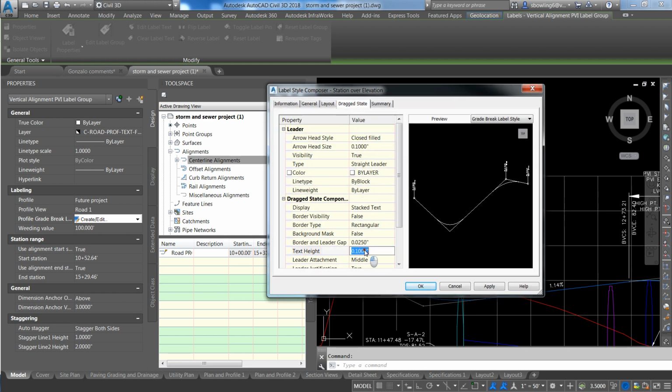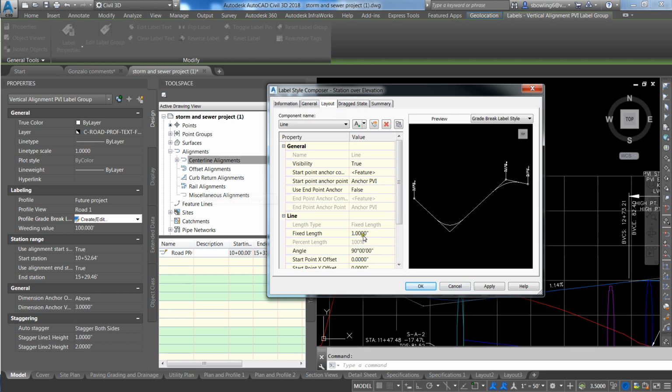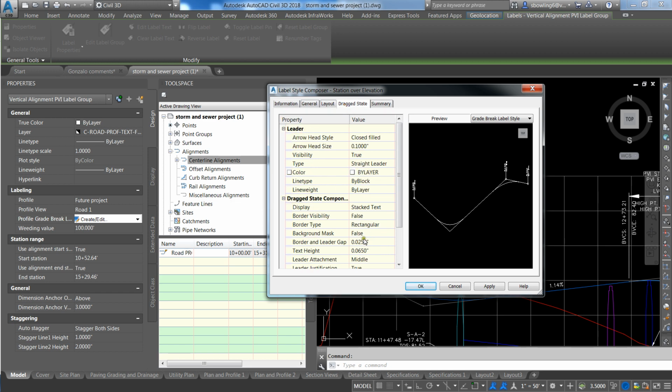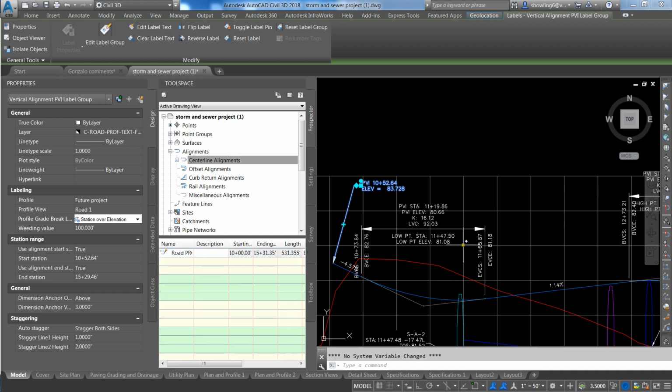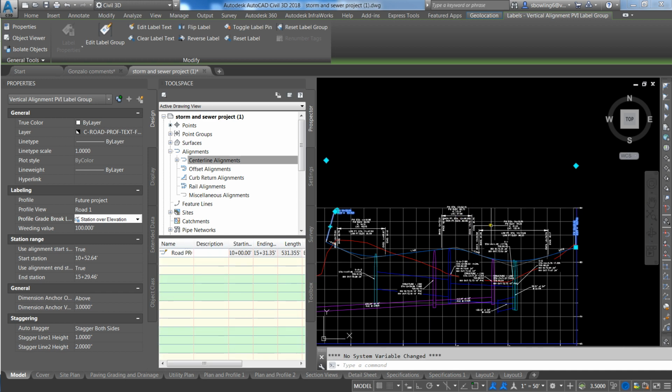So in drag state, it needs to be 0.075 or 0.065. The layout state is not the line, but the PVS 0.05 and the PVI is 0.05. So in drag state, make that height 0.05 also. Apply and OK and OK. And it'll look better. Everything should have about the same height.